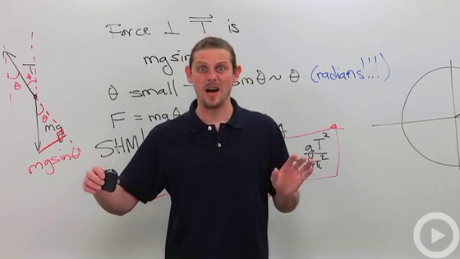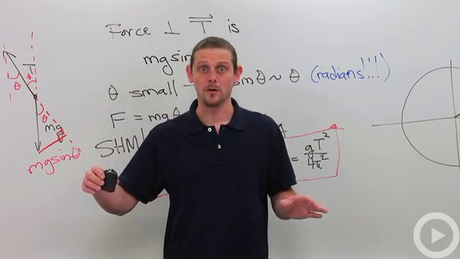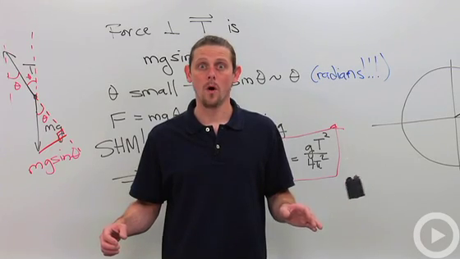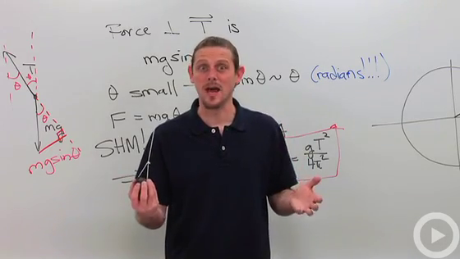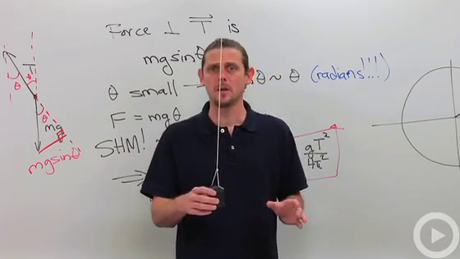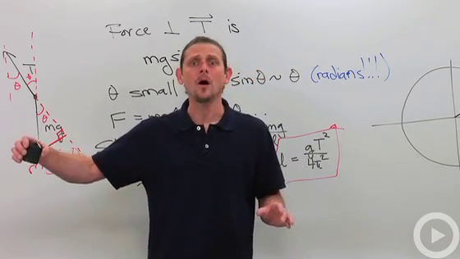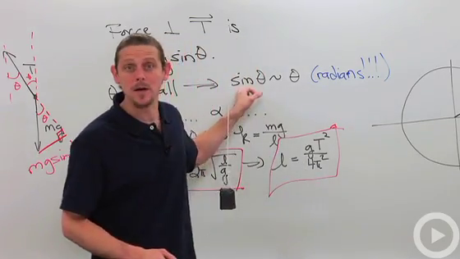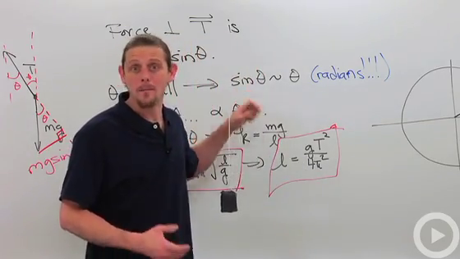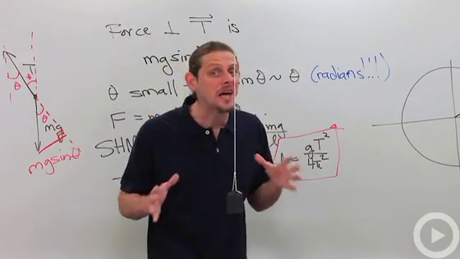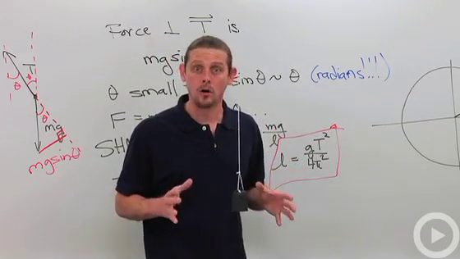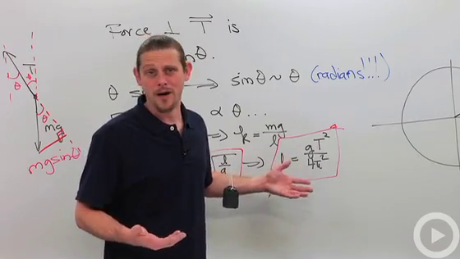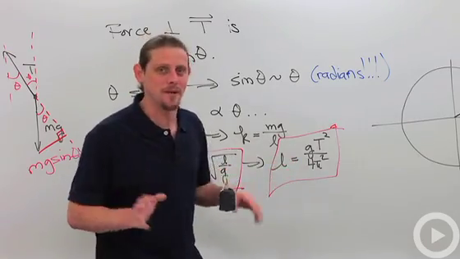Let's see what happens if we've got a little bit of a bigger amplitude. One, two, three, four. Almost the same. A little bit longer period. It takes a little bit longer because when the angle is larger, it actually makes this approximation not true anymore. And it makes it so that the period's a little bit longer than what's given by this formula. I was probably not very accurate in counting seconds either, but we'll see.